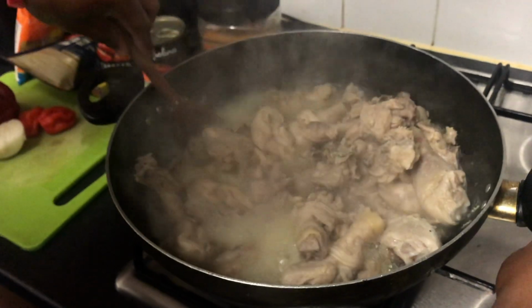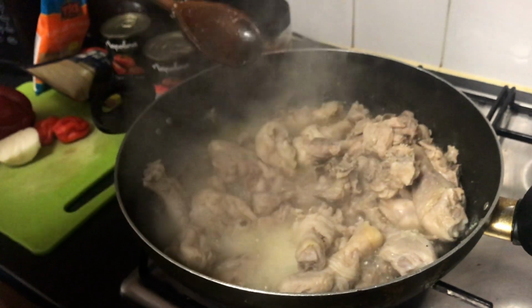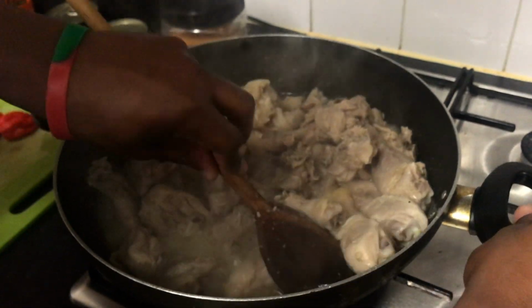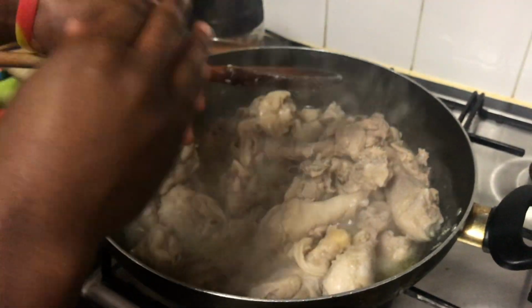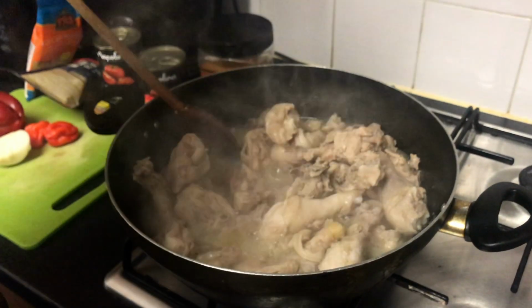Alright, nice, so it's been boiling for like half an hour, but within that time I've been stirring it to make sure that it doesn't stick to the pan. So what you get left with is this nice little chicken broth blended with the onions, the garlic and the ginger, which we're going to put to one side and come back to later while we fry the chicken.